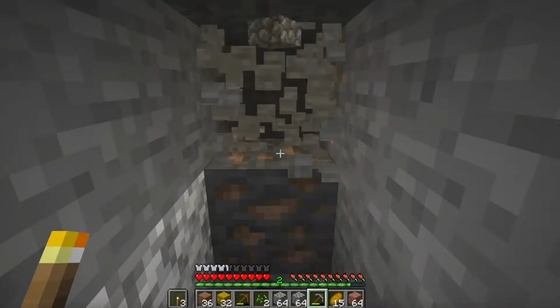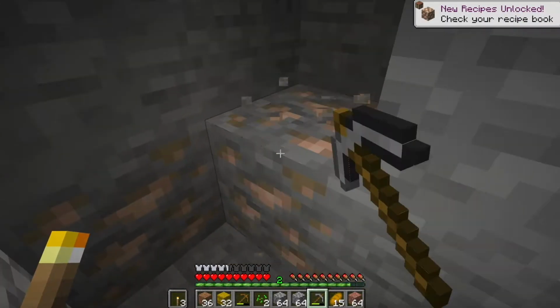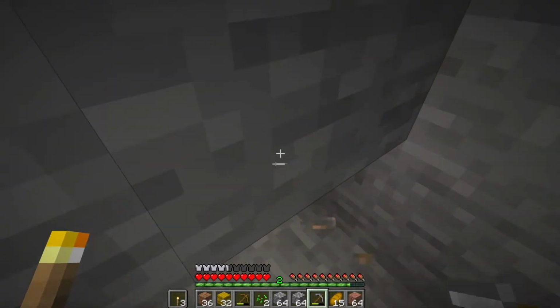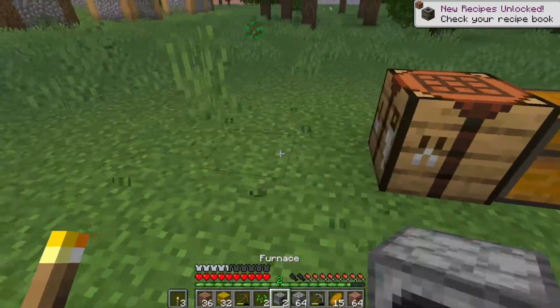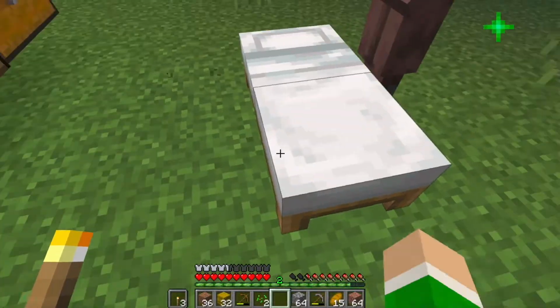I mined for a long time looking for coal and iron, and it took quite a while for me to finally find some iron. After finding my first raw iron, I immediately went back to the surface and started smelting it into iron ingots.